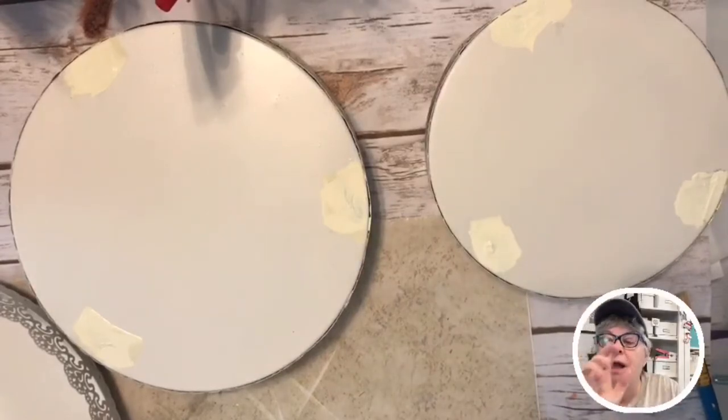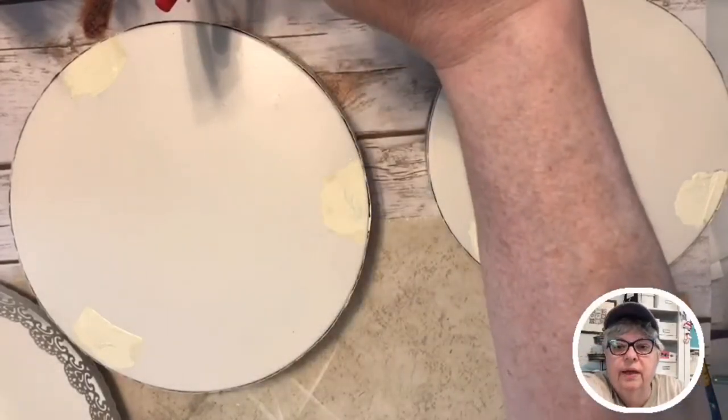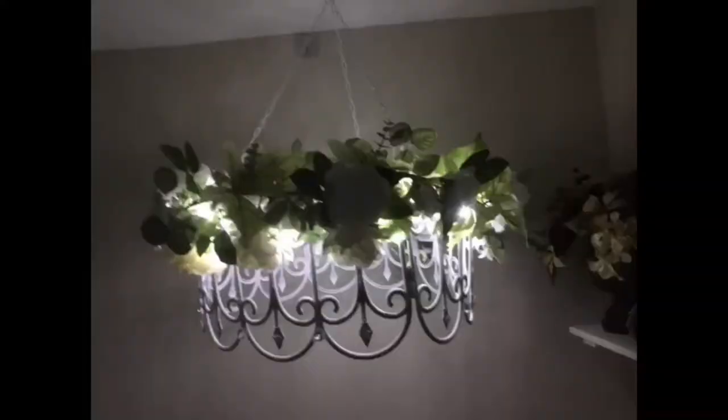So I'm going to show y'all. Let me see. First of all, I want y'all to see some things. The chandelier that we made turned out absolutely gorgeous, y'all.